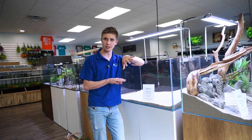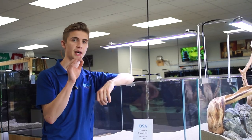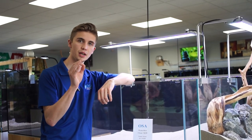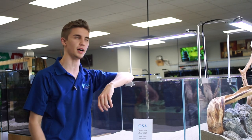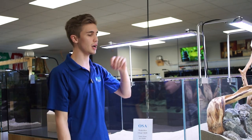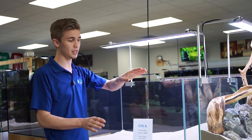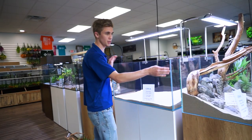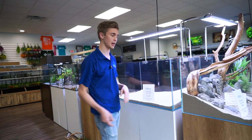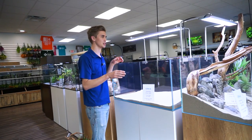We're going to go over setting this brand new tank up. If you guys are looking for something that is clean, sleek, and modern looking — you're getting away from that ugly black rim trim on the top — a really nice, awesome light, a badass filtration system, and just an overall clean look, this is going to be the tank for you. We offer them in 3620, 2420, and 4820, so there's plenty of variety in sizes and gallons.